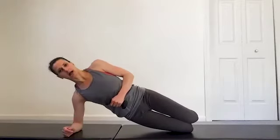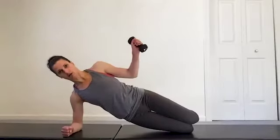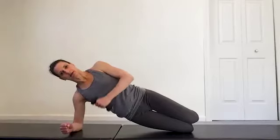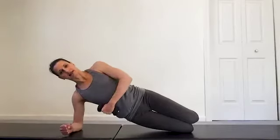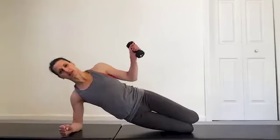I'm going to have one of those light weights in my hands, and I'm going to lift into that side kneeling plank. All right. So the rotator cuff, full range. I start here. I come all the way up and all the way down. All the way up, all the way down. Rotate and down. Rotate and down. Now, it's not a big movement here.